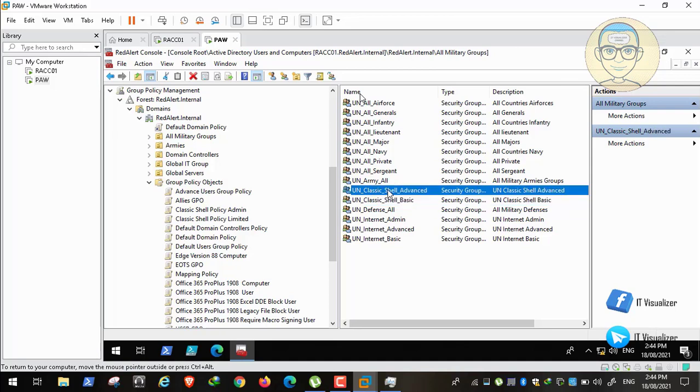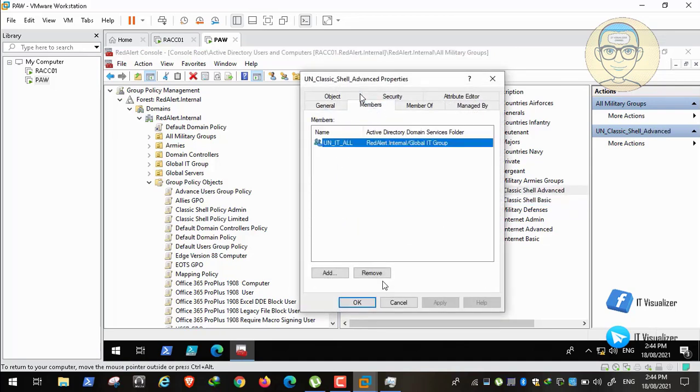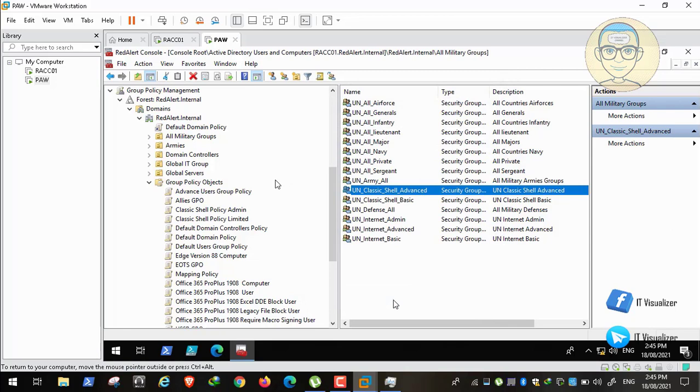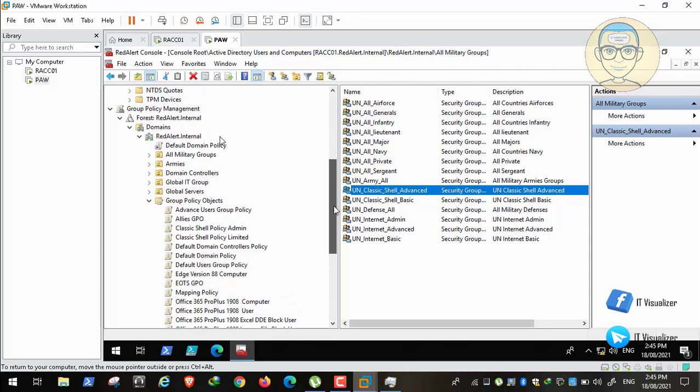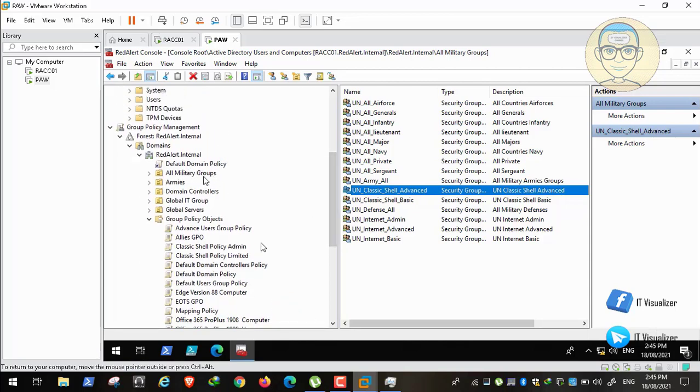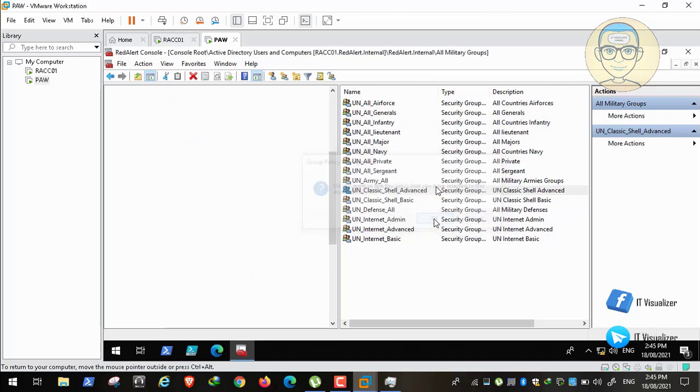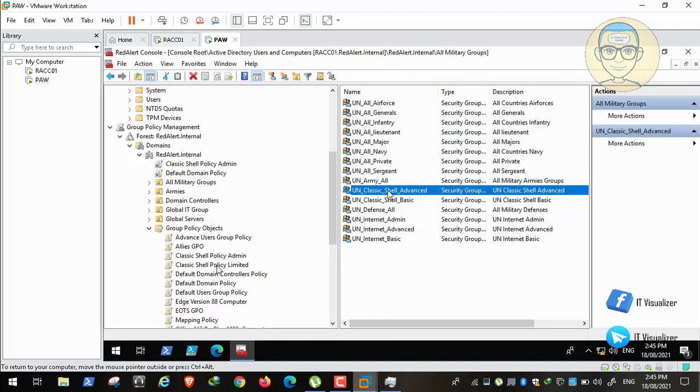of Active Directory groups. We need now to attach every group policy to a certain organizational unit, okay? And this is number one, and also not only attach it to a certain organizational unit, but also to attach it to a certain group, okay? So this organizational unit can contain a lot of things. I need it to be applied to a certain organizational unit or a certain Active Directory object.